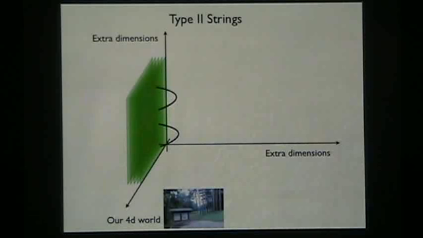So the open strings are stuck on the branes, and the branes extend along the four dimensions that we associate with our world. That's good because it means that the open strings that the standard model is coming from can move in all the directions of our world. And the open strings can move in some of the extra dimensions, but they can't move in all of them. And that's the key property.